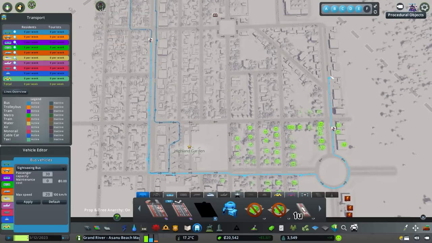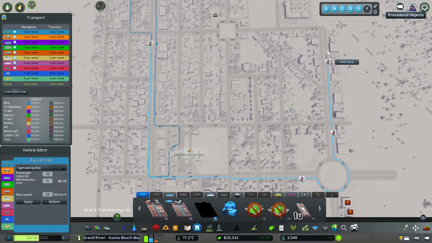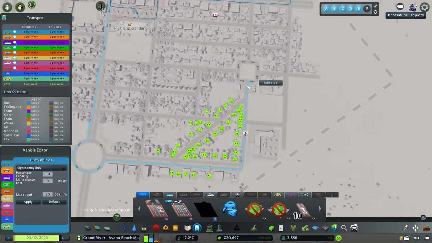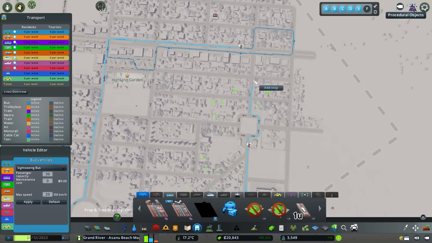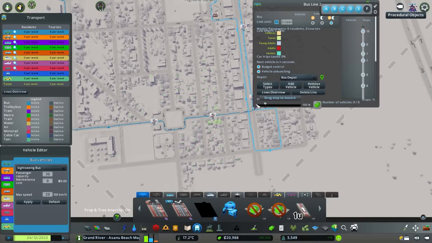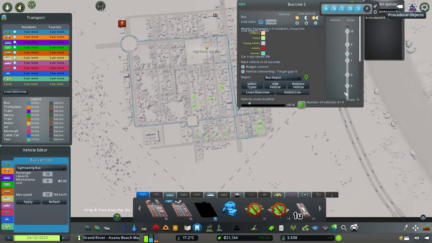So we'll go through the roundabout. It's not too crazy for cars. Come through here. Go through the square about, because why not? Cool. So that's a complete line. We're getting suggested four buses. So I'm going to remove those four.